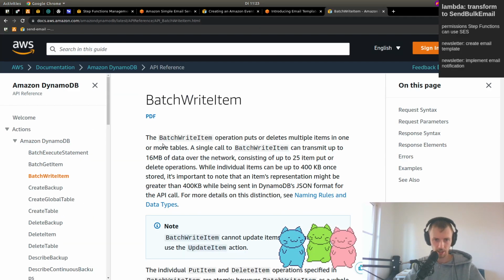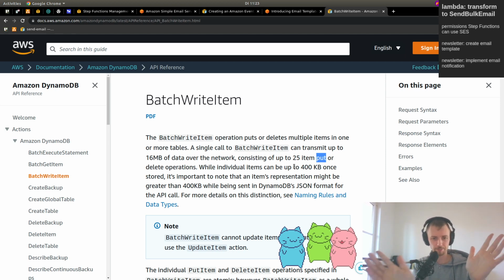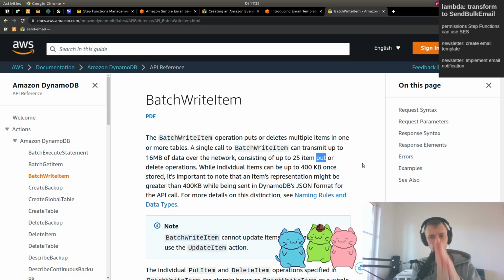With the batch write item, you can only change 25 items at the same time within one API call. So I think you can do 20 API calls at the same time. That's perfectly possible, and each one of these API calls processes 25 items. I think that's an option.